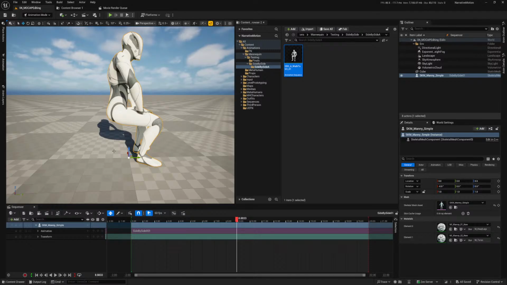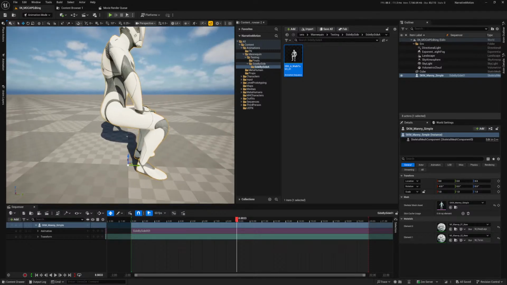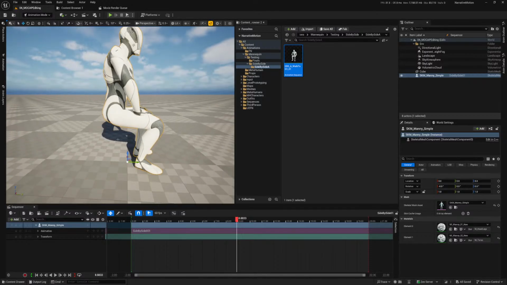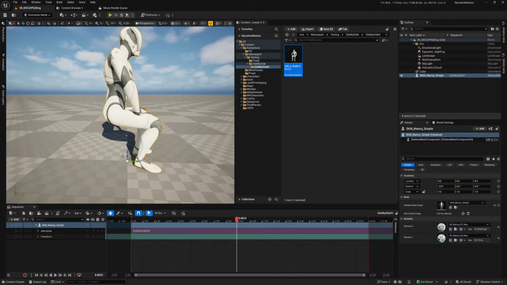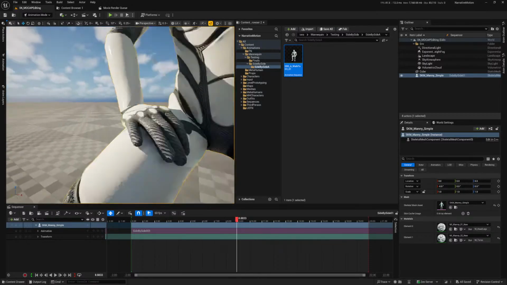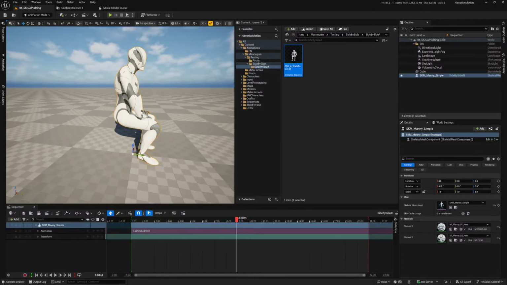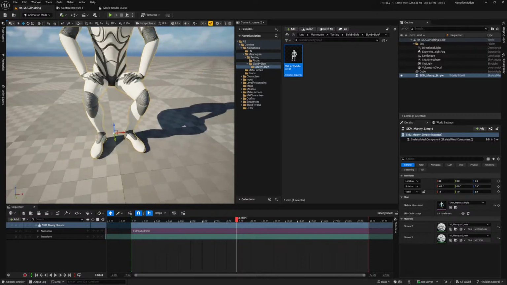So there's sort of a question of where. I didn't bake a root into this. We would have a root baked into this so that it's always centered under the pelvis. The question is where that should be relative to a chair, and it depends on how you author your chairs in 3D. But for now, that stuff can be done additively after as well. For now, we're going to say that this is at least reasonable.